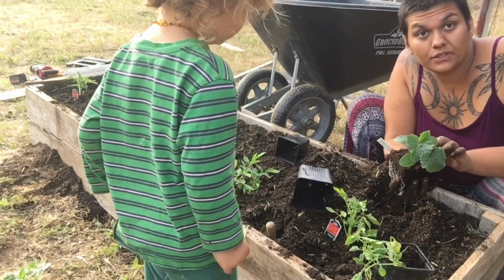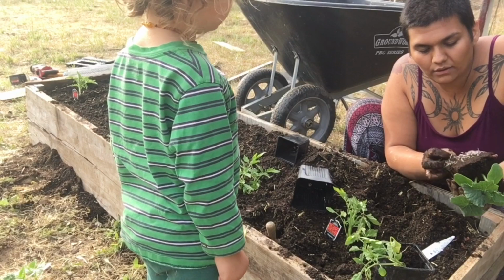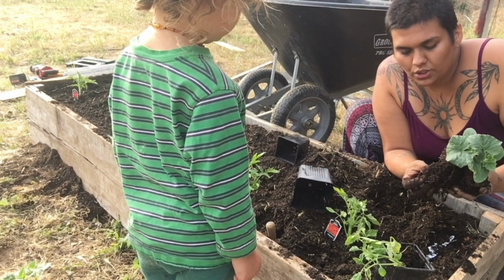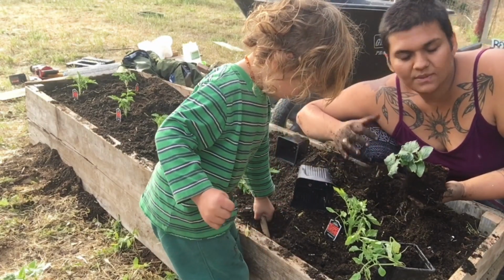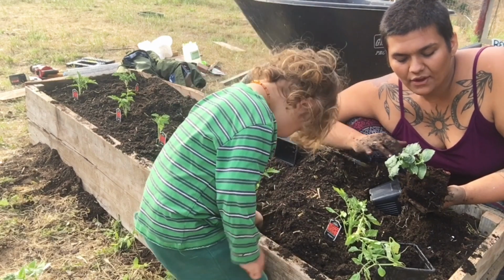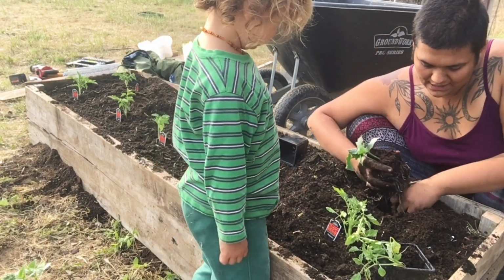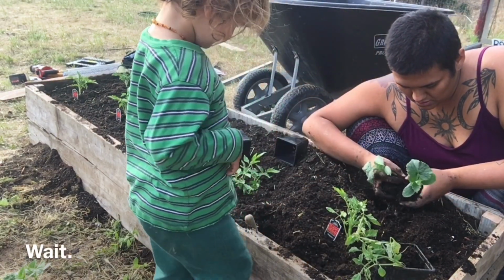So these are cucumbers. They're not going to be planted the same way as tomatoes. We are going to go ahead and get any roots that are bound unbound, but we're not going to take off any of the leaves. They need all the leaves that they can get right now, and they're not as susceptible to rot because of moisture as tomatoes are. On top of that, cutting off the stems and burying it deeper isn't going to help because it's not going to produce more roots, and there isn't enough stem to cut off to bury deeper even if we wanted to. So we're not going to treat them the same as tomatoes because they are not the same as tomatoes.